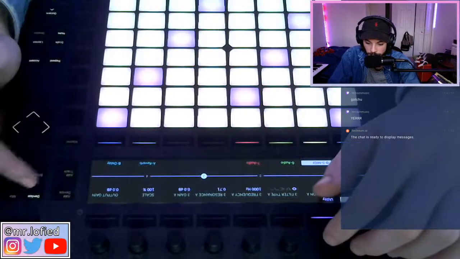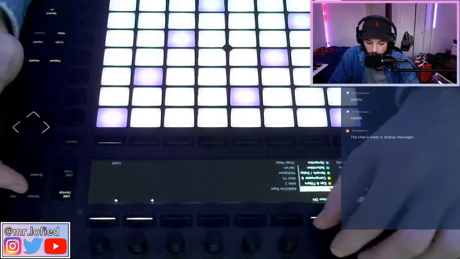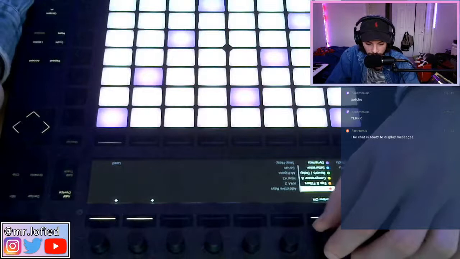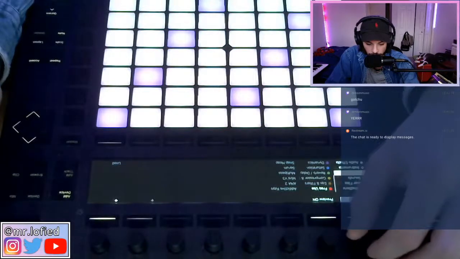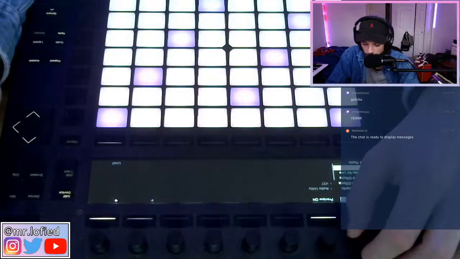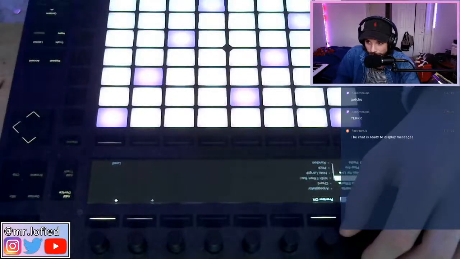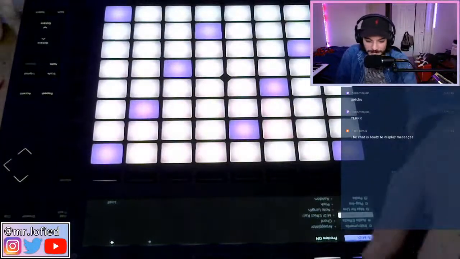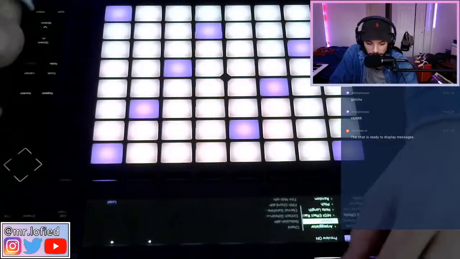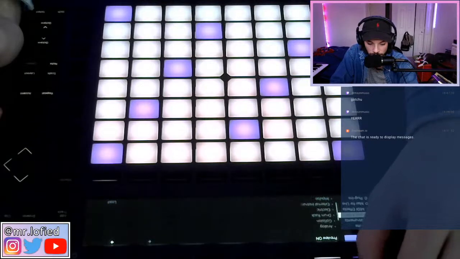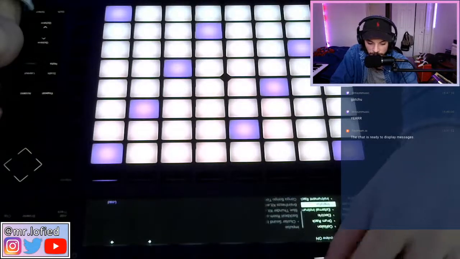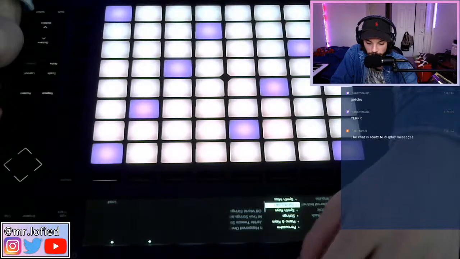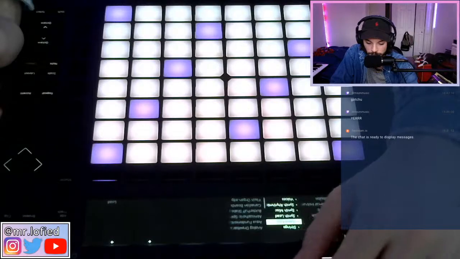Look at me looking like a noob. Oh, true. You have to hit select in the bottom right corner right here. I'm sitting here overthinking my whole process. All right. Let's go back to instruments and then analog and synth keys.